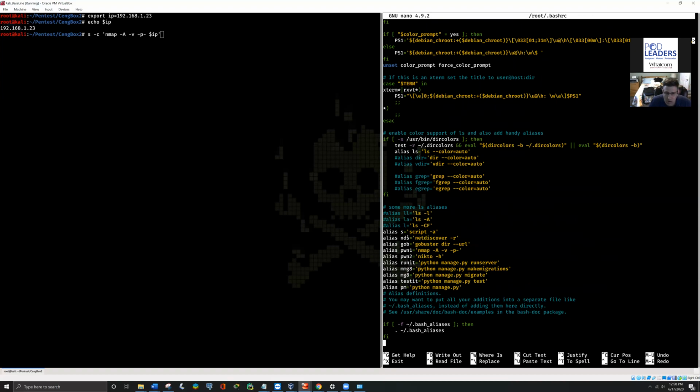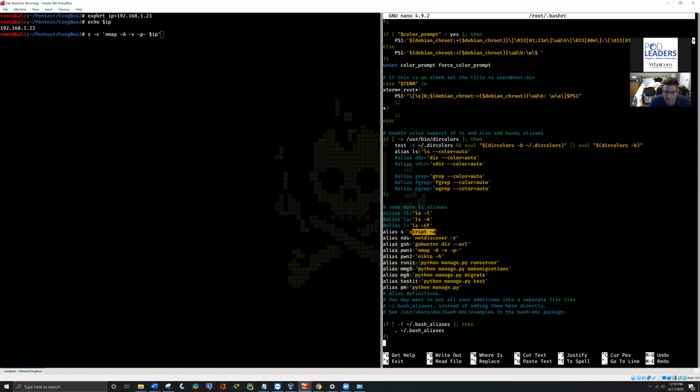The S is equal to script -a, which basically saves the output of a command into a script file in whatever directory you're sitting in, which is pretty cool, and then -a lets us name it right afterwards.